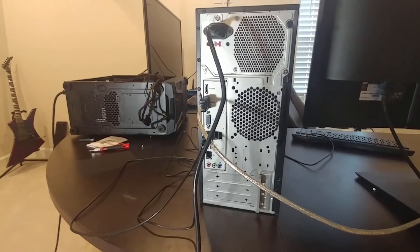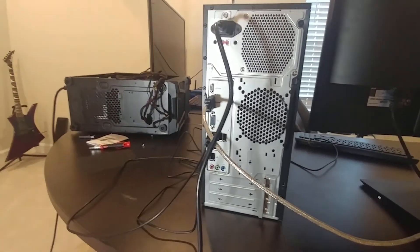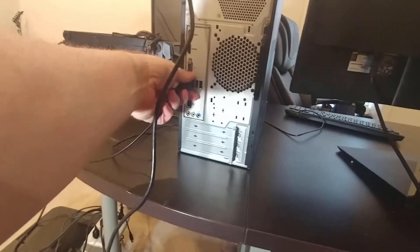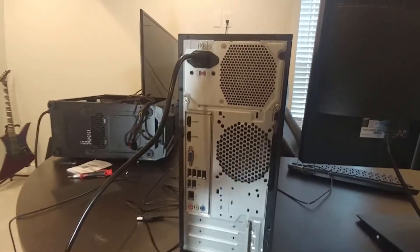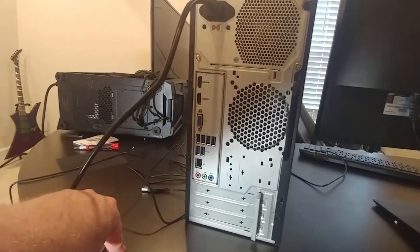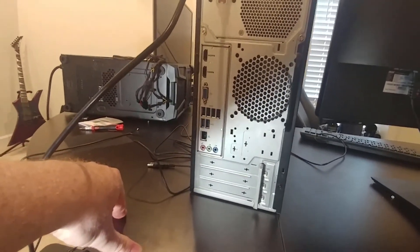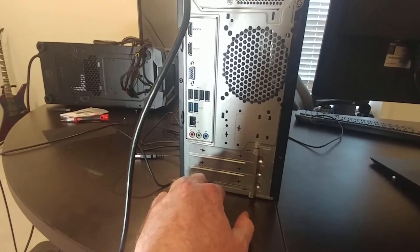Alright folks, I got out my fill light so hopefully you can read that — let me move it over a little bit so you can see the back. In the back you see there are two HDMI outputs, which is really nice to get with a desktop like this. Then the old VGA, four USB 2.0s, two USB 3.1s, Ethernet, and you've also got microphone and headphone jacks in the back. This will also allow you to put in a video card.